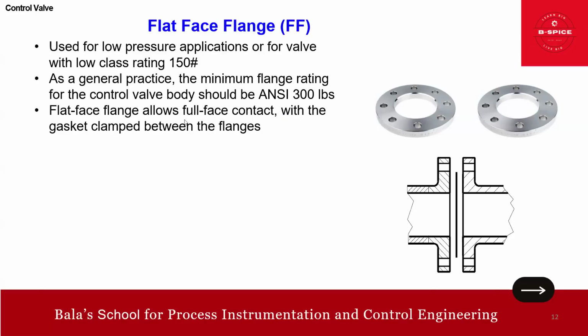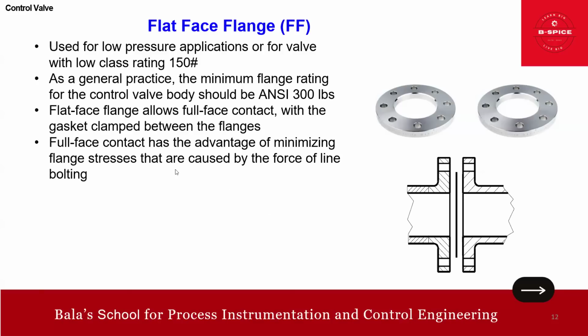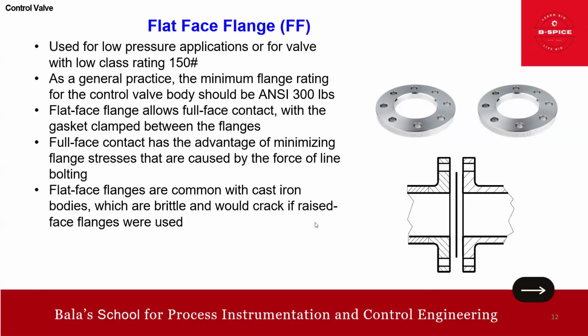A flat face flange allows full face contact with the gasket clamped between the flanges. So it's basically full face contact. Full face contact has the advantage of minimizing the flange stresses caused by the force of the line bolting. Because here it's already full face, you will not have this stress.